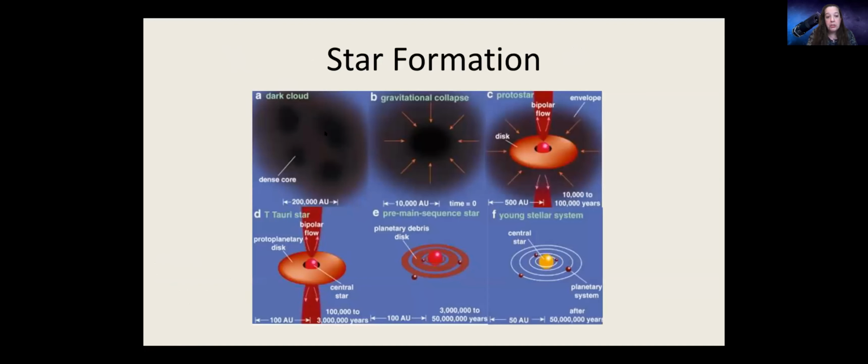So this is the cartoon version of star formation. You start out with a big cloud of gas and dust. We're going to zoom in on one of the cores, and it collapses under its own gravity. Just because of the way the physics works, it doesn't fall straight in. It falls onto a disk first. And then for reasons nobody understands very well, but almost certainly involve magnetic fields, a fraction of that matter turns around and gets ejected above and below the disk, usually at the magnetic poles. And eventually that cocoon of matter gets blown away. Eventually the matter accretes through the disk onto the central star. The accretion rate slows, the jets turn off, and you end up with a disk that's forming planets.